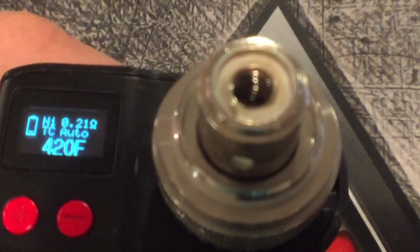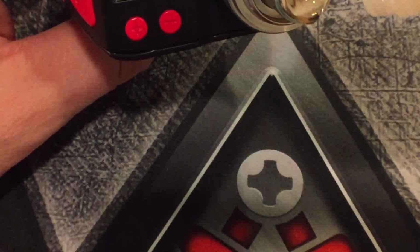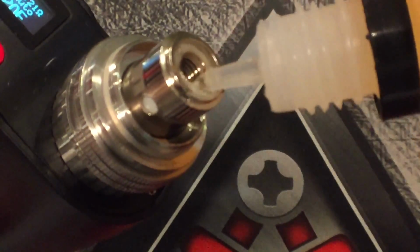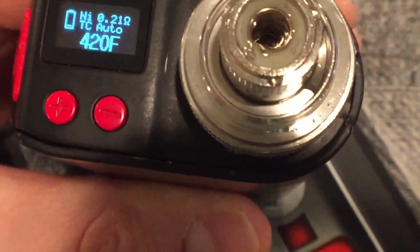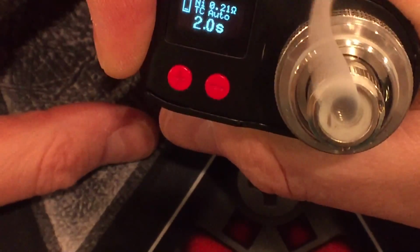Let's see if it would actually do anything if there was juice on the coil. Let me juice this coil up a little bit. I want to at least see. So, all right, it didn't burn it. It passed the dry burn test. Yeah, damn it. Over dripped. Okay, I'm priming the coil now. Putting a little bit of juice on there. Just a little bit. Not enough to normally vape. Okay. Producing vapor.